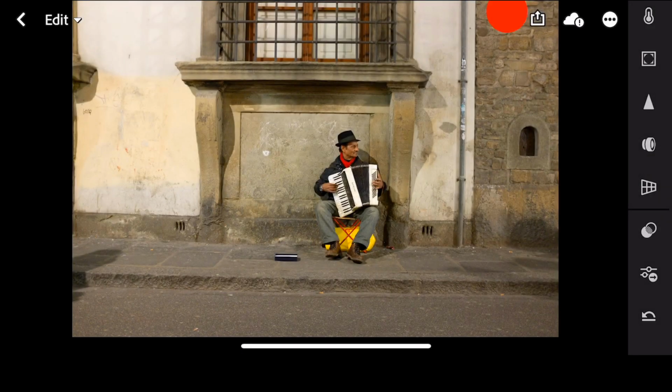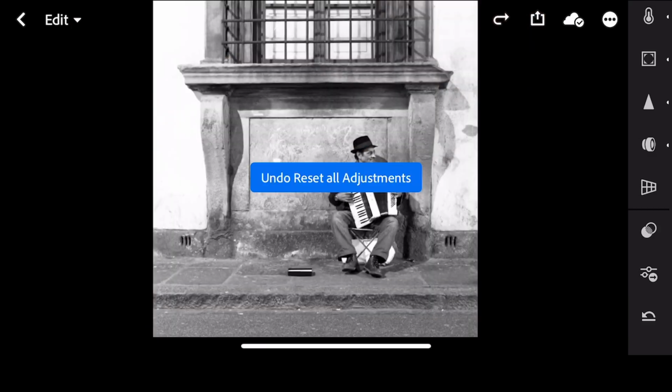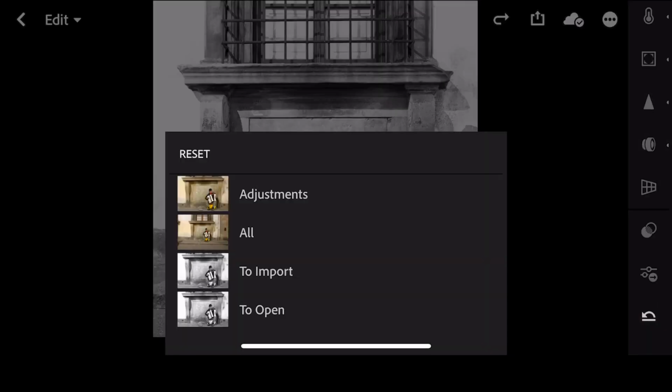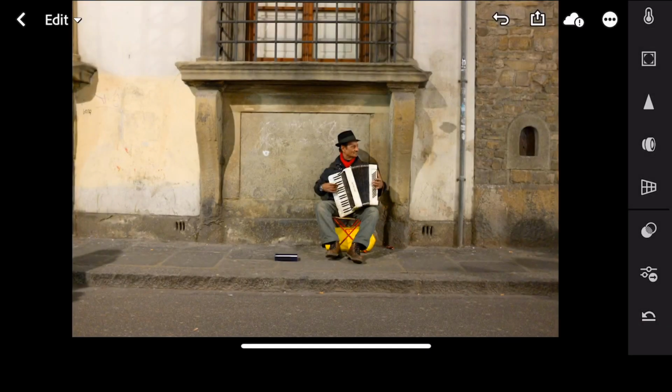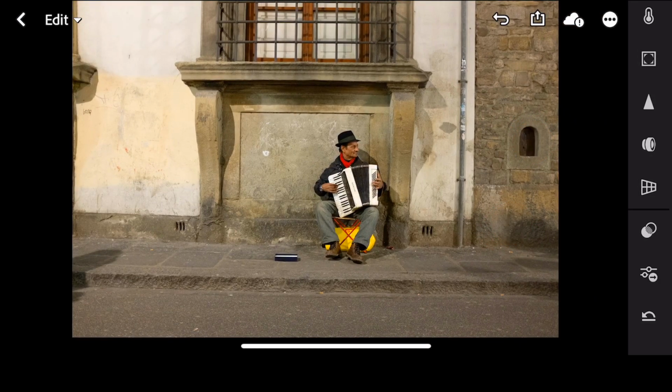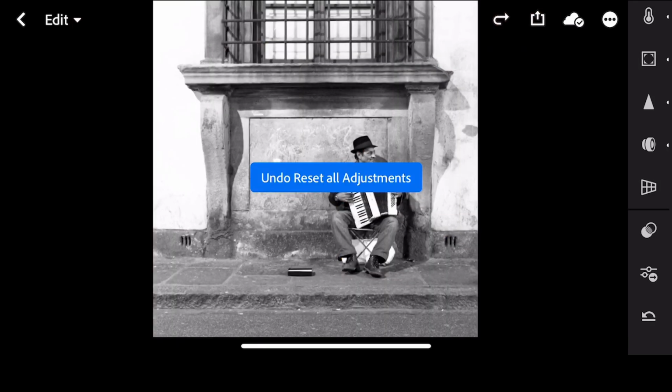So for example, let me just back up here. This is the final shot, which I really like. It's well balanced. And I'll just go back to all under reset. And this is the shot that I took. And you know, it's okay, but there's just too much information that doesn't really contribute to the photo, and it's not really straight. So that is why I made the edits that I did to this.